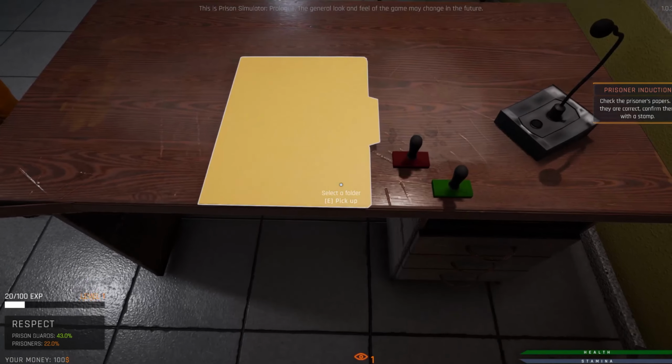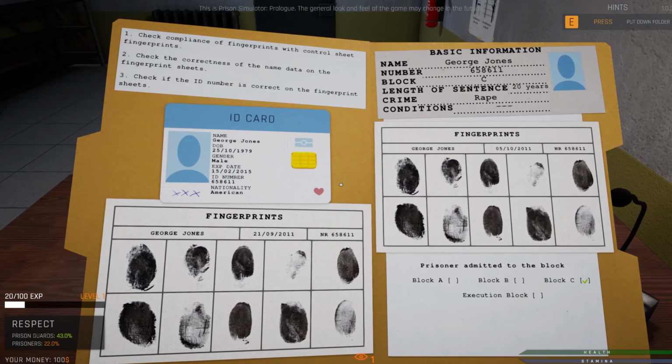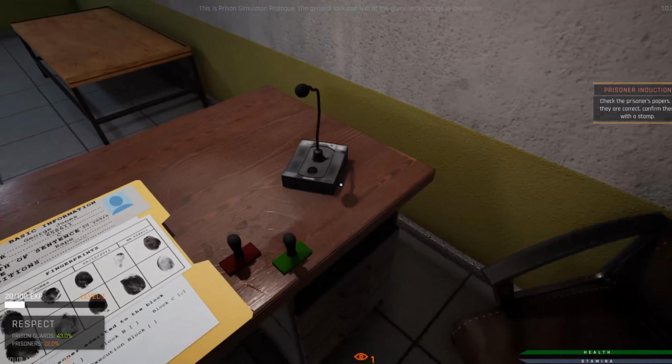Alright, so pick up the folder. What do we got here? George Jones, that is correct. 658611, that's correct. 20 years for rape. Fingerprints look very similar. Yep, they look good. Go to block C. Check compliance of the fingerprints. Check the correctness of the name data and check the ID number on the fingerprint sheet, which is 658611, that is correct. So we are good there. He is going to get approved.